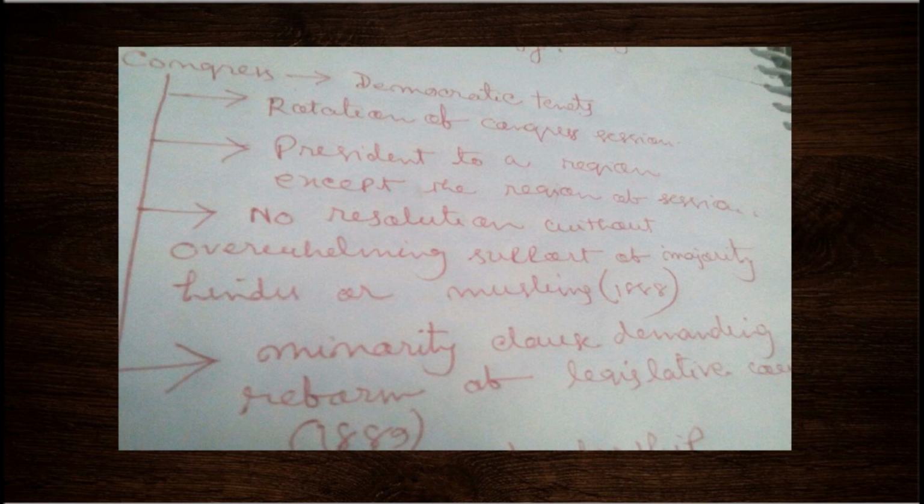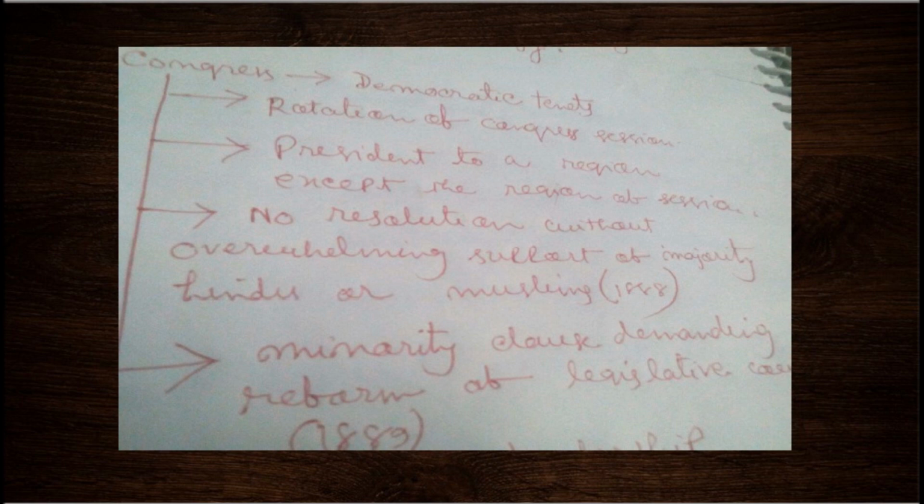While writing in your answer, say that though Congress in its initial period was much more lazy and restricted to the petition period, keeping in mind the development of political awareness among people, Congress was quite right in its strategy, and its purposes and character were quite democratic in nature. Then you have to give the points one by one on what the democratic nature was, but you also have to try to criticize it.